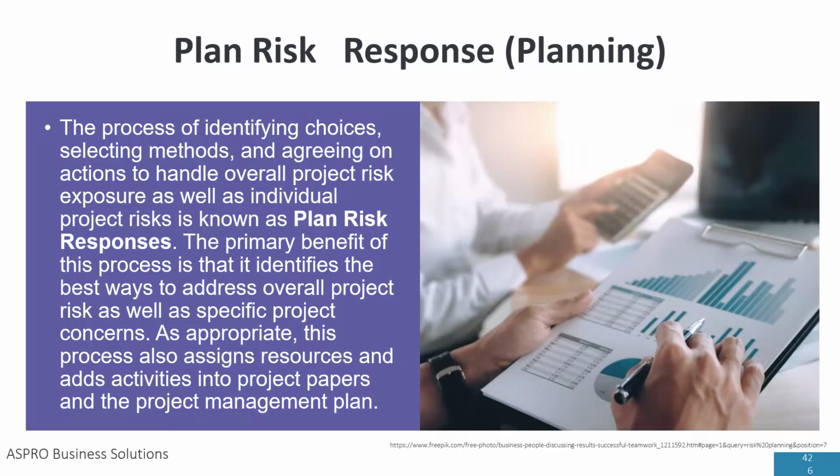Now, let's look at what we've done so far. First of all, we created a risk management plan that helps us to identify, manage, and respond to risk in our projects. Then we started identifying risk. That's the second process. Third process is where we qualify the risk, qualitative risk analysis as high, medium, and low. The fourth process is where we go into quantitative risk analysis. And that's where we talked about decision tree analysis.